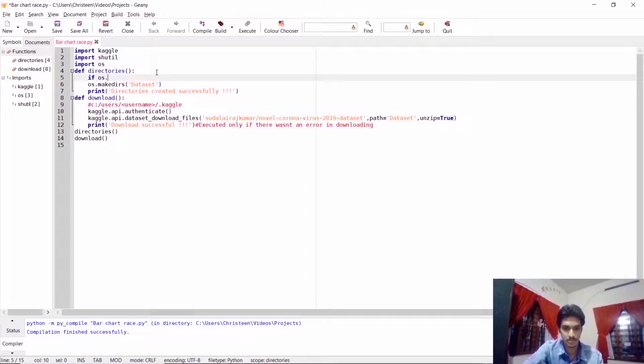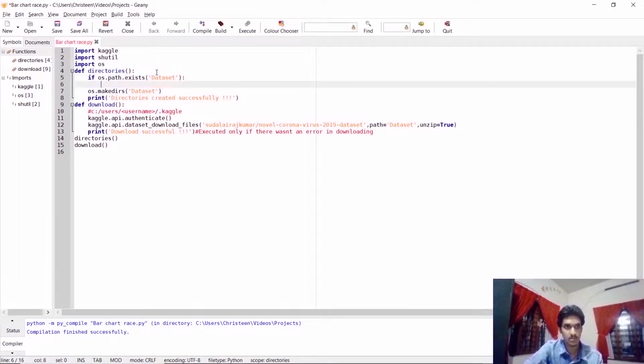If os.path.access dataset, shutil.rmtree dataset. So os.path.access checks whether the given argument or the name of the directory exists, and if it does exist, then the next line of code, shutil.rmtree of dataset, gets executed.